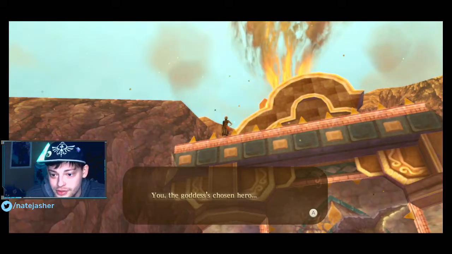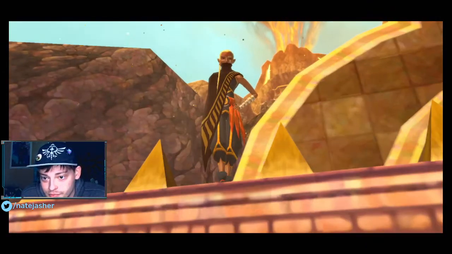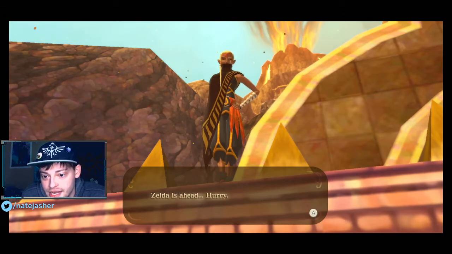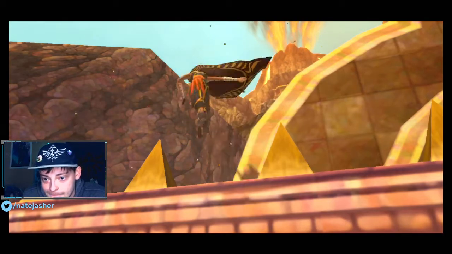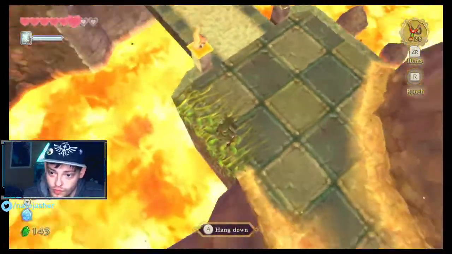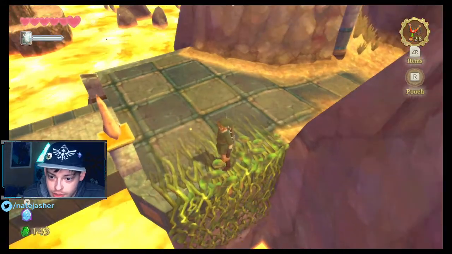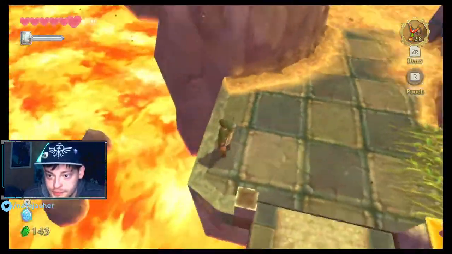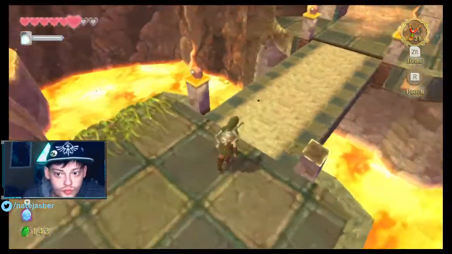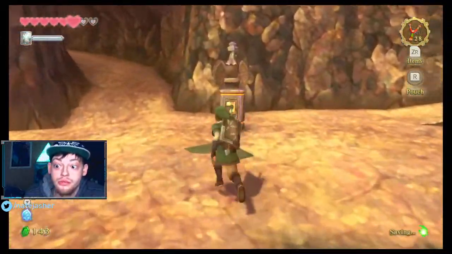Hey! Yo! Oh, you, the goddess's chosen hero. Zelda is ahead. Hurry. Not sure why you would want to hang down here. But if Zelda's ahead, then we better hurry.